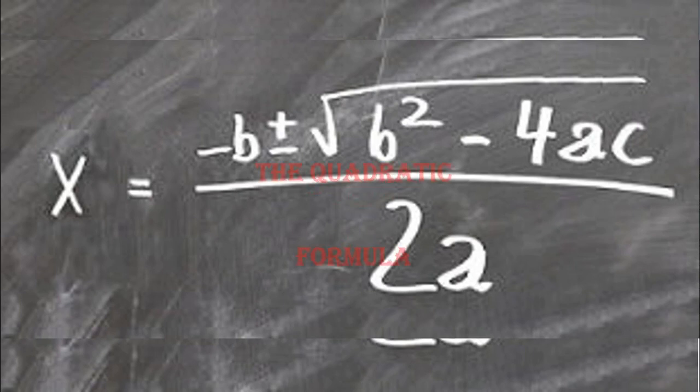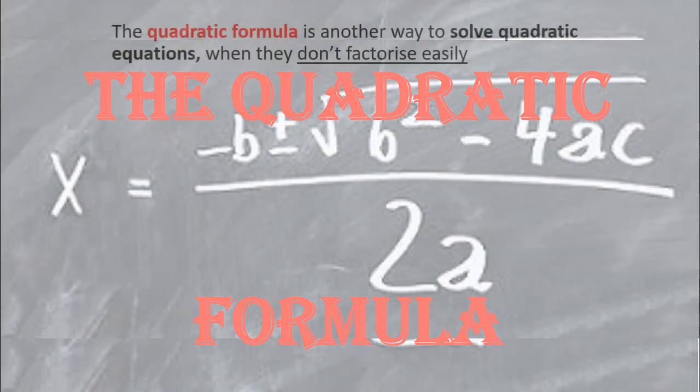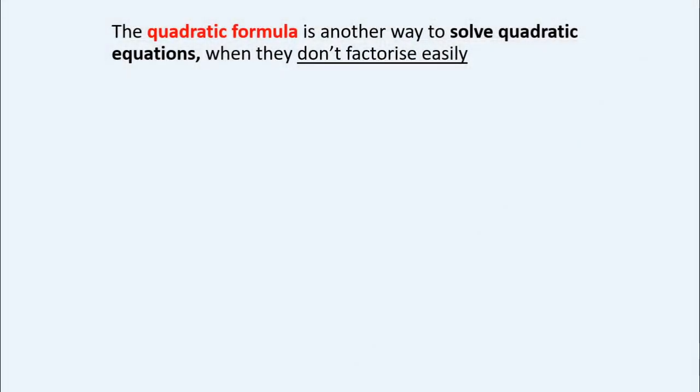Hey guys, today we're going to have a look at the quadratic formula. Now don't worry, it's not as scary as it looks. It's actually just another way to solve quadratic equations when they don't factorize easily. So a lot of people find this easier than factorizing quadratics. However, remember that factorizing quadratics is a skill in itself.